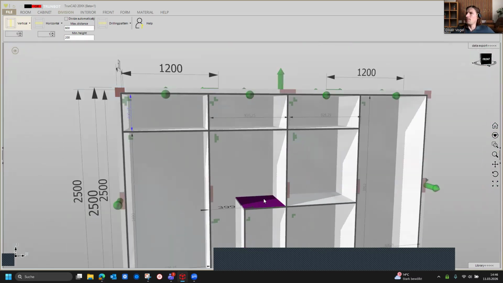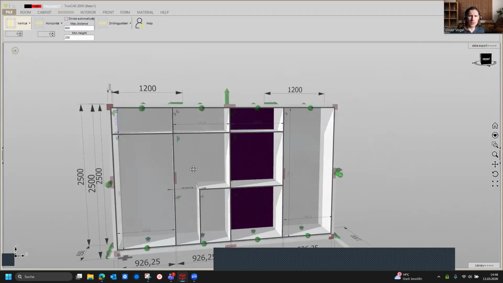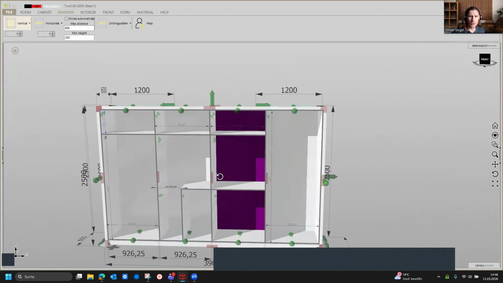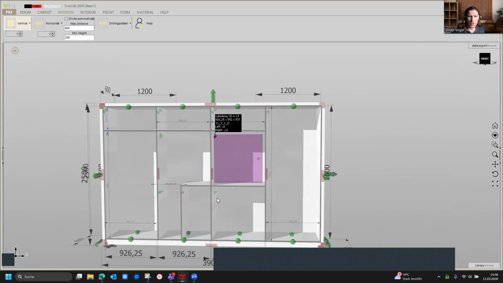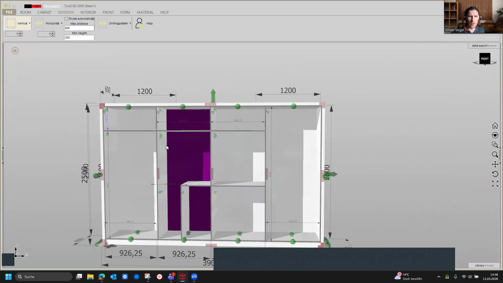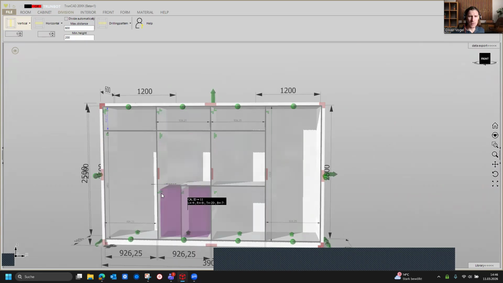All right, then we have done this, and now we are done with the division. Here this top and bottom area, they have the same relation. That is all right. So we can go now from the division tab to the interior tab.